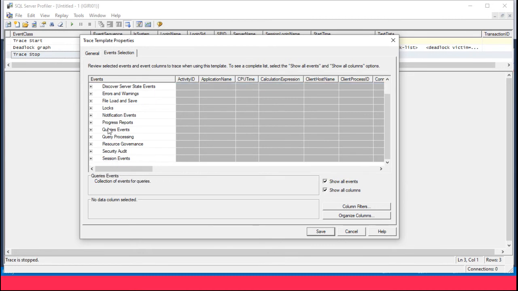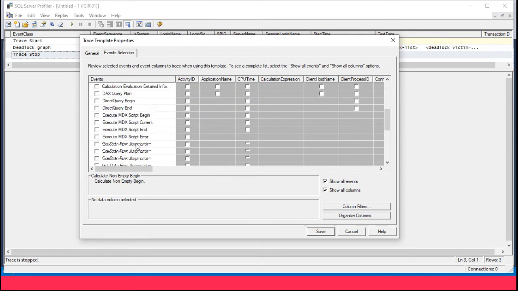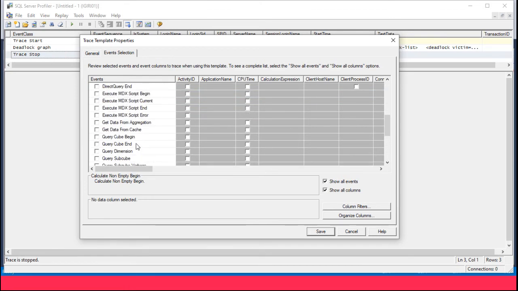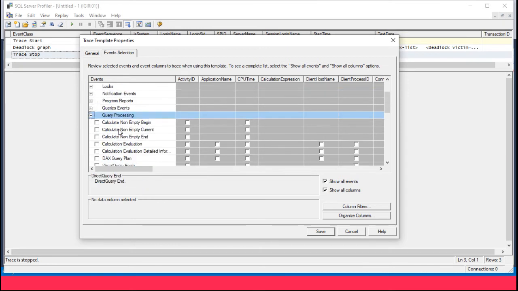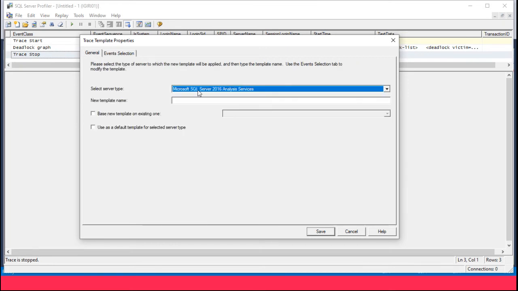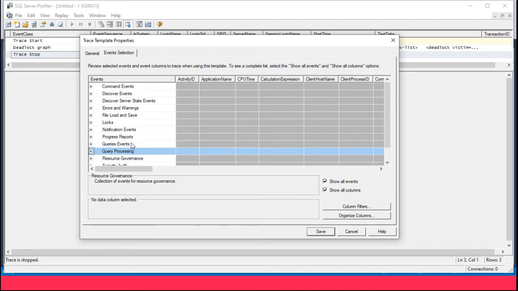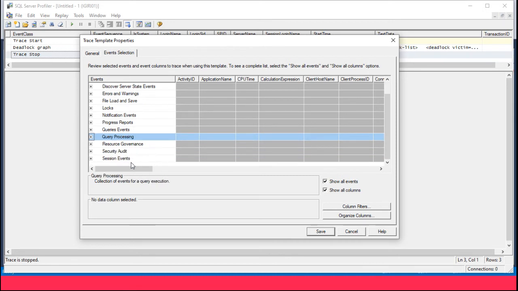Let's see, SQL, query processing. Okay, now normally there's a template here. I think there's something not right with my installation, so we have to do it ourselves.